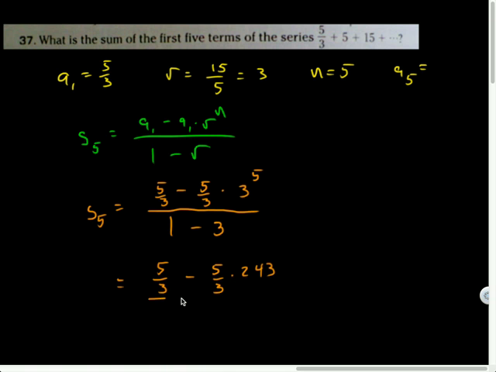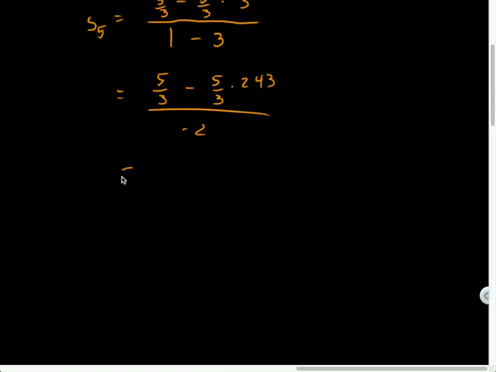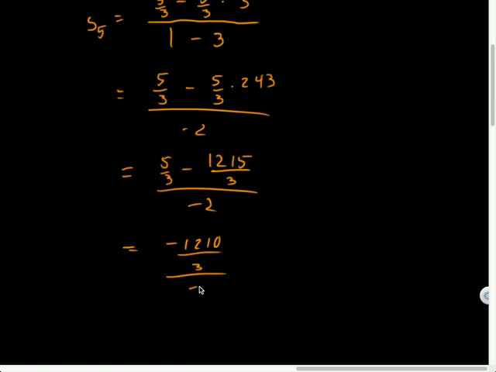Oh, and actually that will partially cancel with this 3 in the denominator, but I don't want it to yet, do I? No. I know we could have just gone into decimals here. I'd probably let you get away with that at this point, but let's see, so this is 5/3 minus 5 times 243. It's going to be 1,200... all over negative 2. 5 minus that is going to be what? Negative 1,210, all over 3, all over negative 2. Make that vinculum larger there.